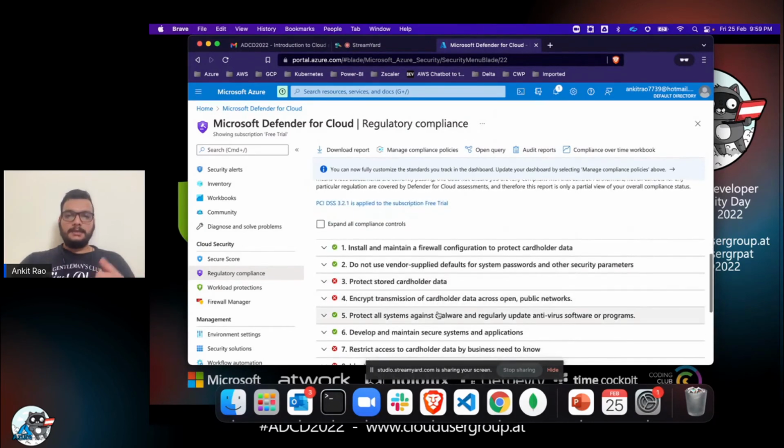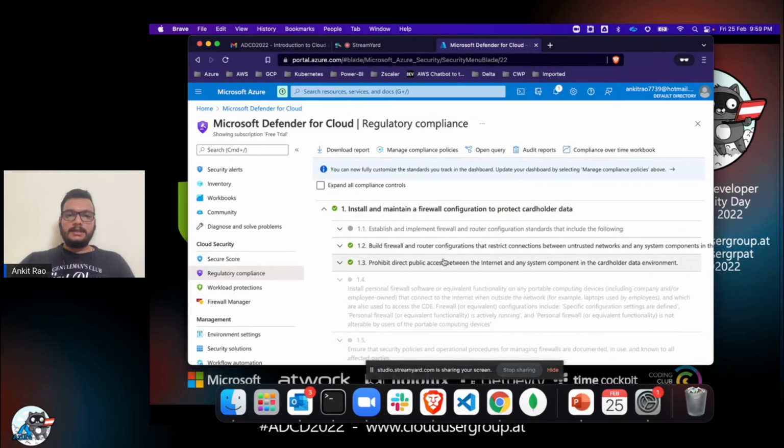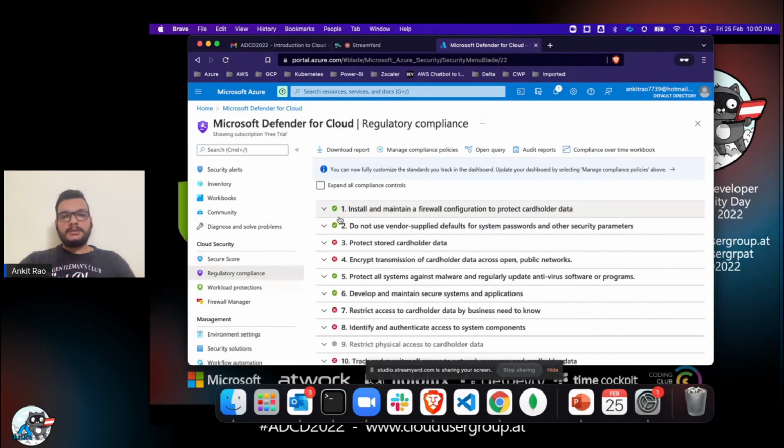If you go through this compliance standard, or the statements made within it, you'll see most of them relate to users' cardholder data, passwords, or anything like that. If I go inside it, it maps me to the resources that I need to update with respect to the statement made by PCI DSS. Imagine just reading this statement and trying to implement it on resources. You are not aware where you need to implement these policies, or which resources, and that is a very uphill task.